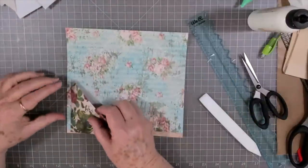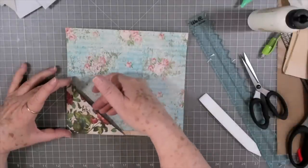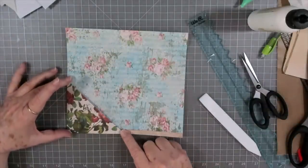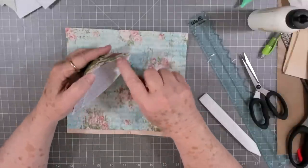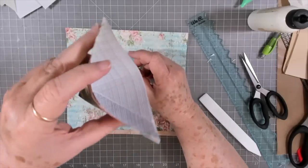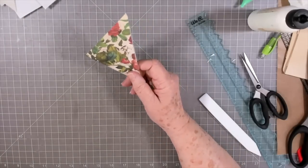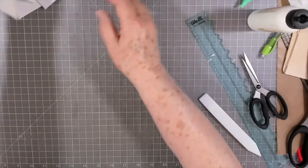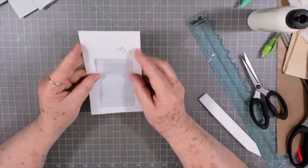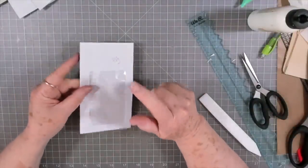The way we would use this — let's say this is our journal page — we'd put it down right here, glue it down through here and up through here, and then you have a tuck in the back and a tuck here. You could punch out a pull if you want, but that is a little corner tuck, quick and easy. You can put a little paper here if you're afraid the envelope will show. I always have a few of these cut out so I can make a bunch in no time.